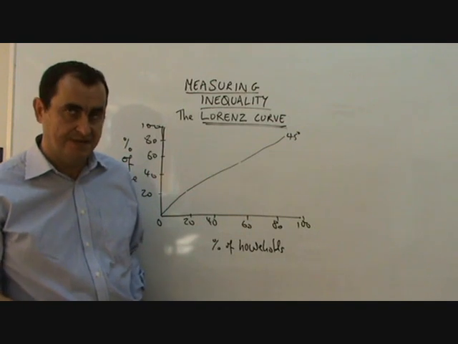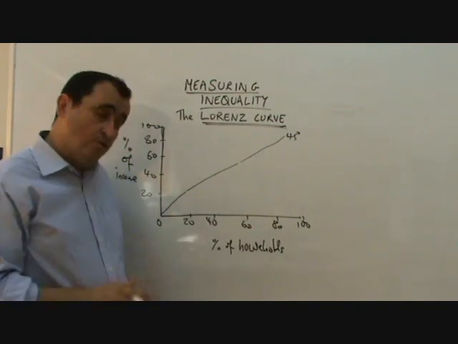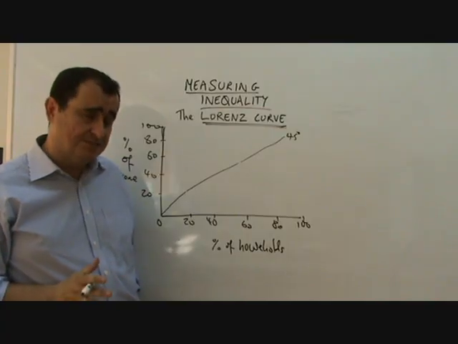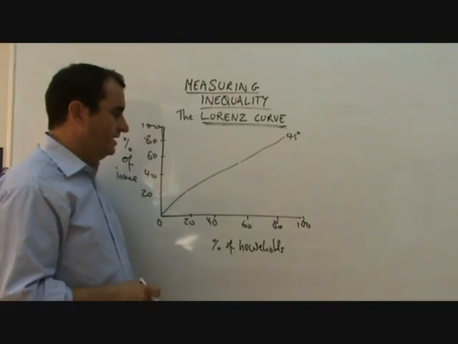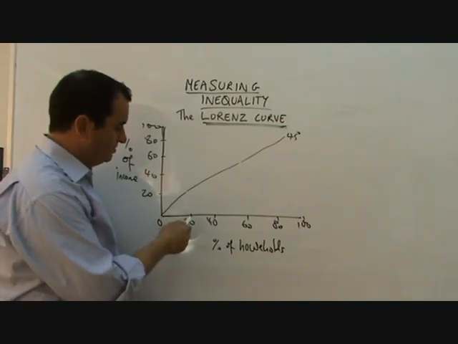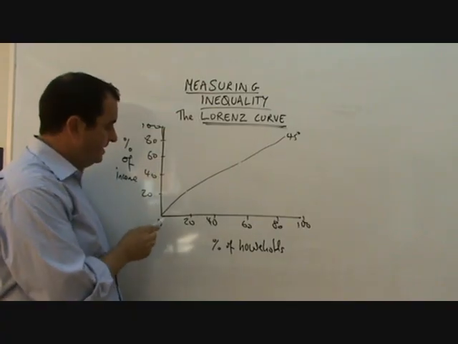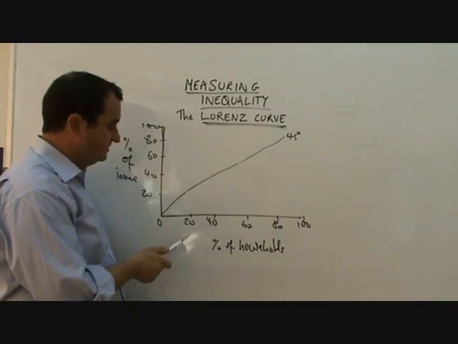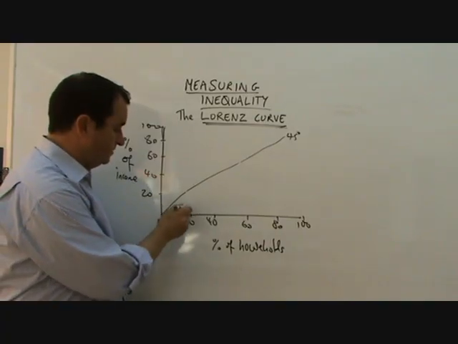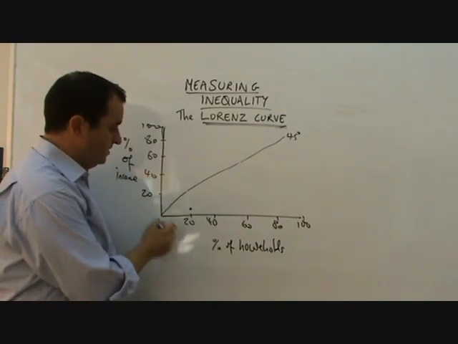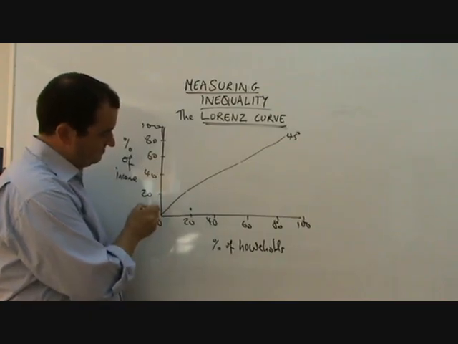And I want you to imagine we have the figures that report how much of the national income each 20% of the households have. Now, before tax and benefits are included that help redistribute income, it's obviously true that the poorest 20% of households do not have 20% of the income. In fact, the poorest 20% of households might have only about 5% of the income. And we could plot a point here where the first 20% of households have only, say, 5% of the income.